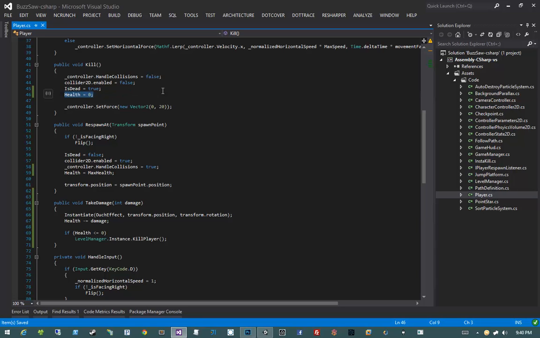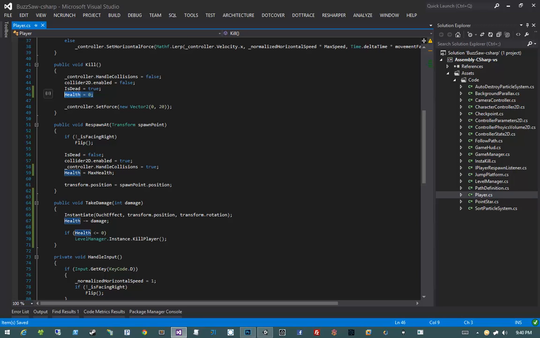The reason I'm doing that is so that when we die, our health bar goes down to 0, because there are instances in the game where there are insta-deaths. And in an insta-death, I want the health to be set to 0 so that our health bar displays empty when we die.